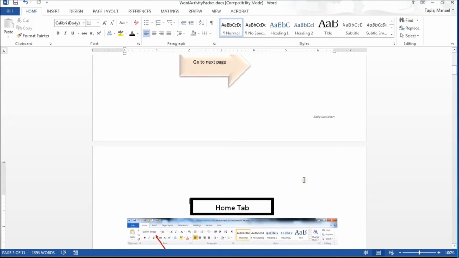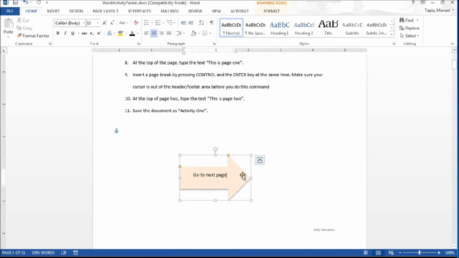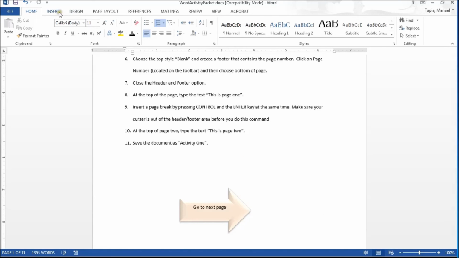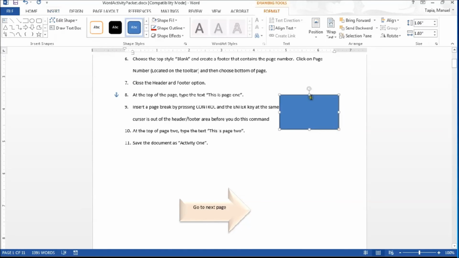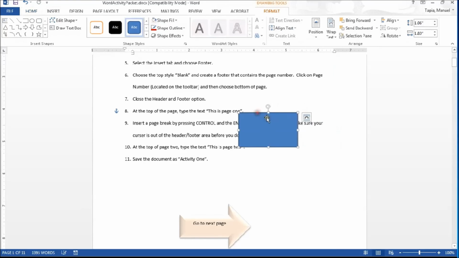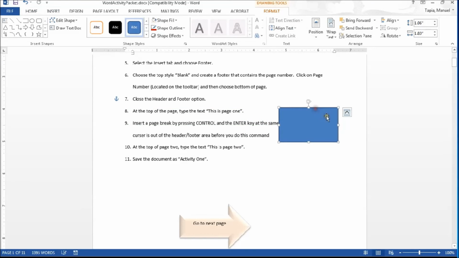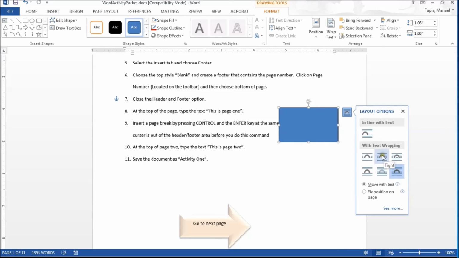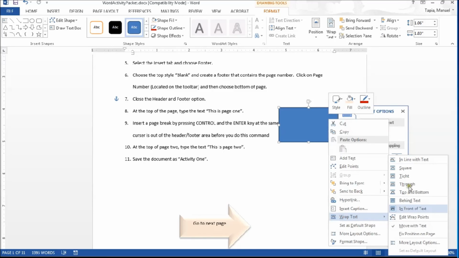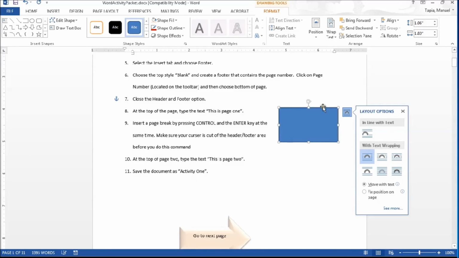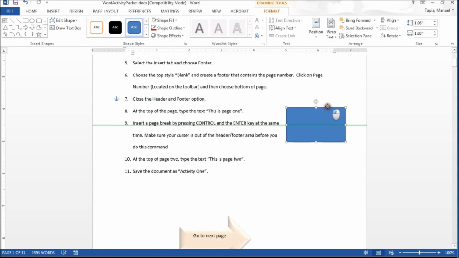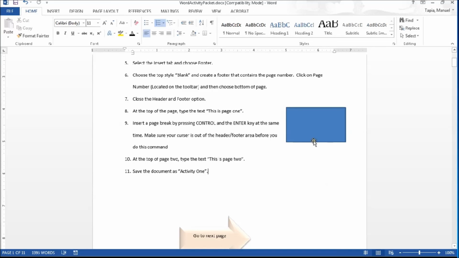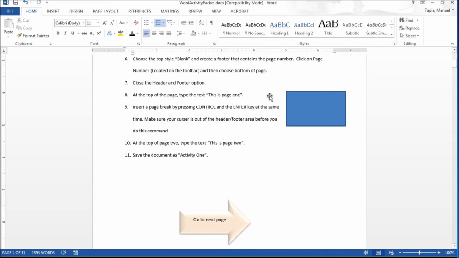There's one more thing that I wanted to mention. You can use text wrapping with these objects as well. I'm going to insert a box or just a square just to show you this point. You notice that the box goes over the text. That may not be what I want. If I go to the text box here, I can choose my text wrapping, or you can get to it by right-clicking, go to Wrap Text, and hit Square. And you'll notice that the text is now moving around the square. So if I wanted to put this as a background or something, or move it a certain way, I can make the text go around it.